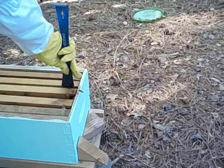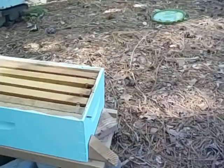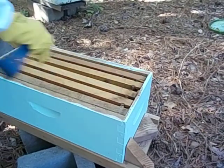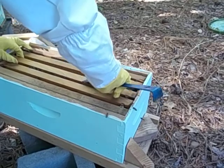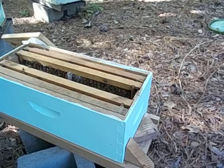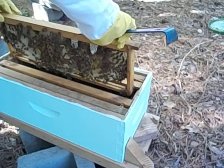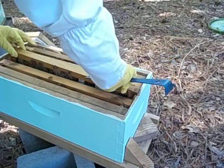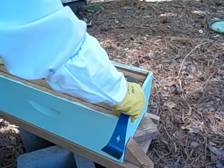These two frames together — can we see what's going on in the hive? Maybe a little better if we turn it that way. This is the middle frame, which is where I'd expect the most brood to be. Oh, nice brood! They don't seem to want to supersede, so I'm just going to push this back together and show you what's on the bottom board — we're going to scrape that off.